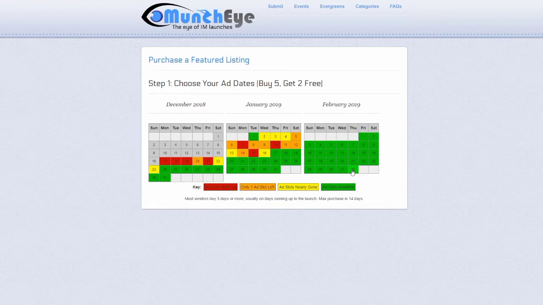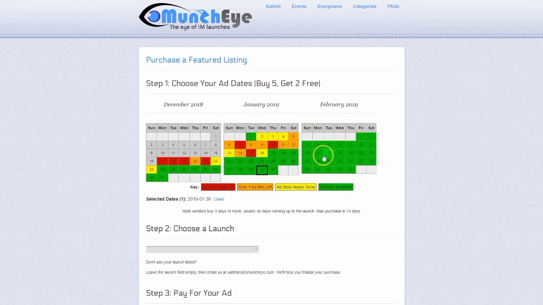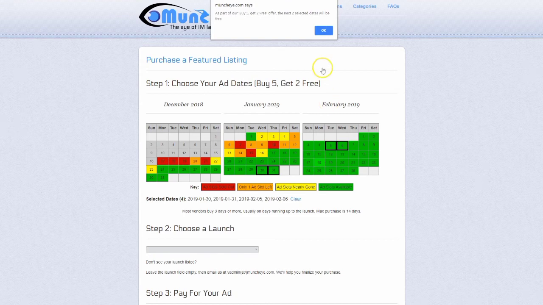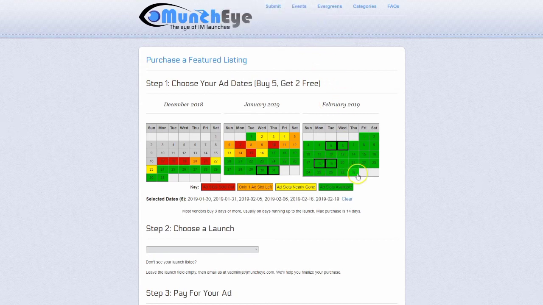Well, then you would want to get, see, they have this deal going on, which I think is always there. I've seen it for years. Buy 5, get 2 free. So you're basically getting 7 days if you just spend $250. You want to plan out a good ways. You want to start letting people know roughly 30 days out. Okay? And then the following week. And then the week before the actual launch, right? And then maybe the day right before the launch.